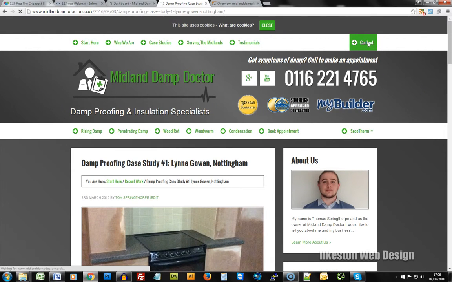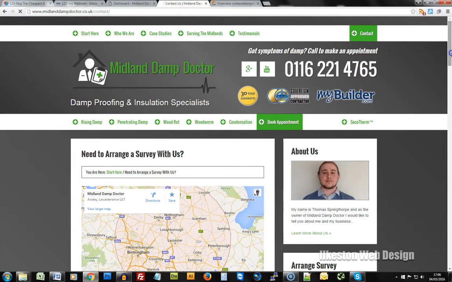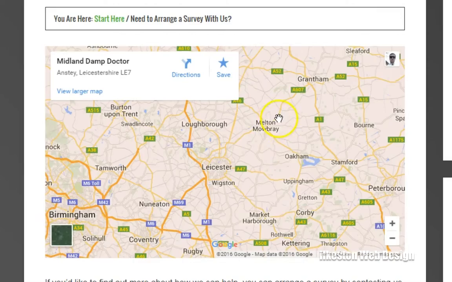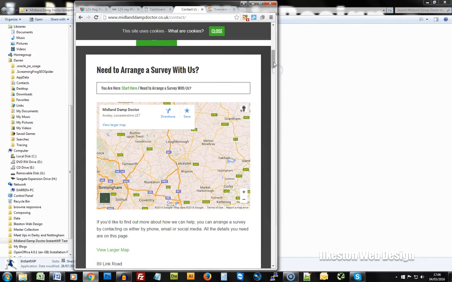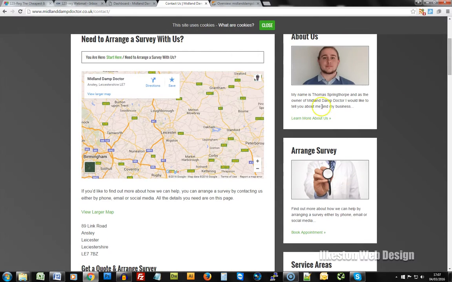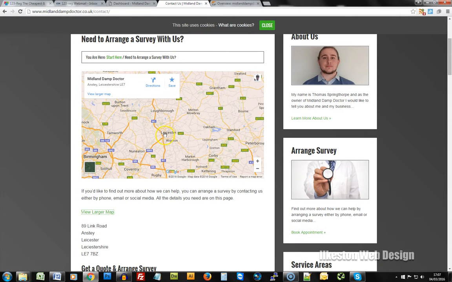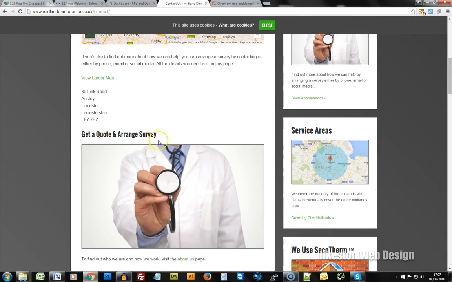And we've got a contact page, obviously quite an important one. And instead of using an image, I've actually used a real Google map. This is an embedded iframe, and if I just resize the page, it's mobile responsive. We've got your address, we've got a link to a larger map just in case the iframe doesn't actually load. Some people might have disabled iframes for whatever reason on their device, so it's always good to have a text link.